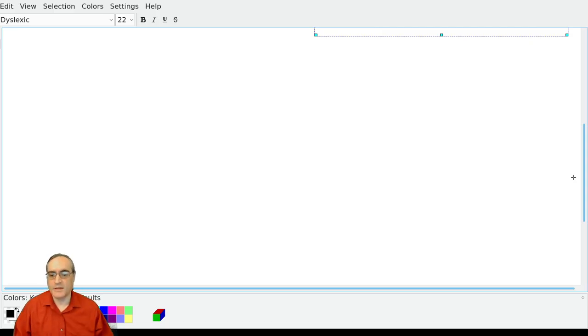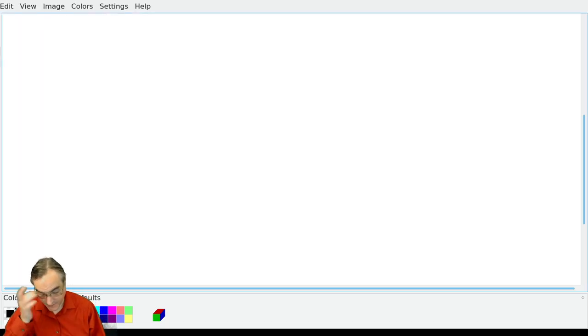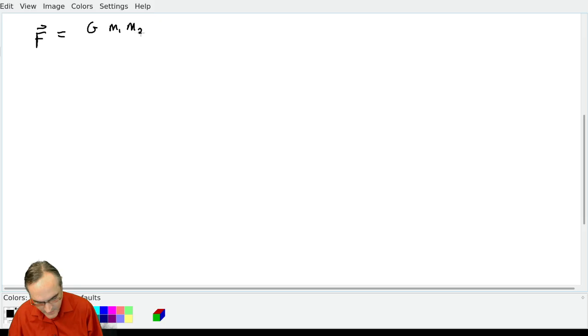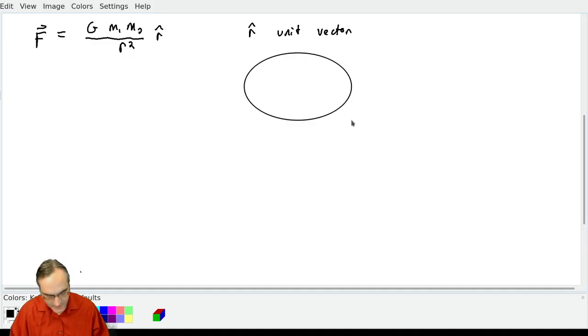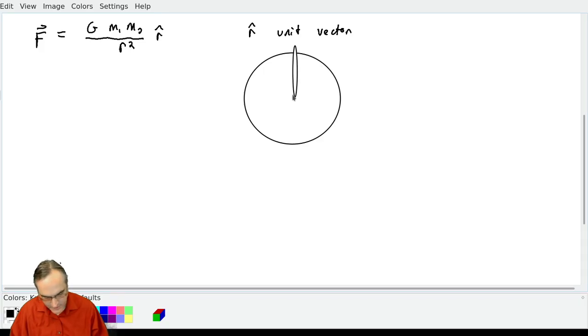All right, some more things about this force. It is a vector force, and the way it's written as a vector is probably going to make you feel a little uncomfortable, because one of the ways of writing it uses the vector r hat. r hat is a unit vector. And it has a length of 1, and it points from the center of your coordinate system to somewhere else. Now in this context, when we're using it, we pretty much inevitably put our coordinate system at the center of our more massive object, and then we set our less massive object somewhere else.